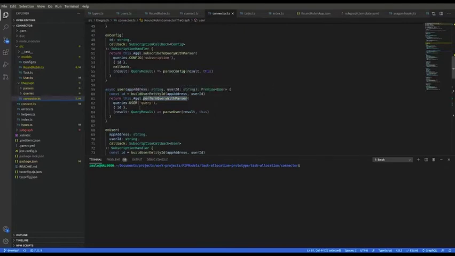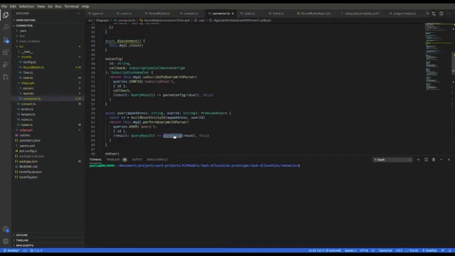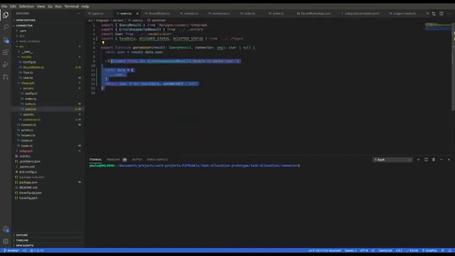So basically what we're doing here is asking for the user with this ID. Once we get that user, we parse the result data, which basically creates a new user model. And this is what we're going to receive on the client.